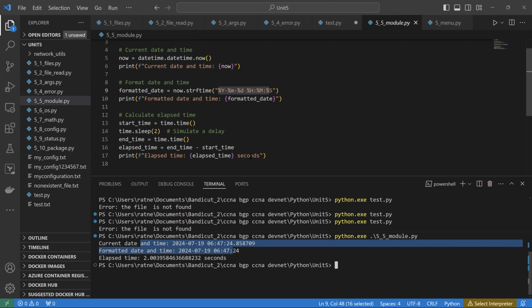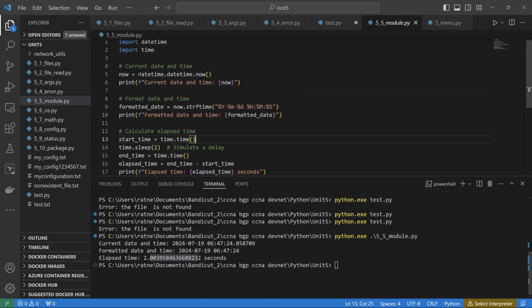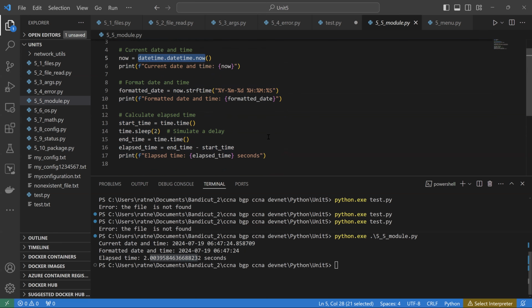And then you can see the elapsed time, like if you want a start time, and if you have a sleep timer of 2 seconds, and then an end time, and like that. So this elapsed time is 2 seconds and this much fraction of seconds, like that you have. You can go and call this function. There is nothing much in this, like, you can call the packages or modules and reuse them in the function like this. This will give you the result.